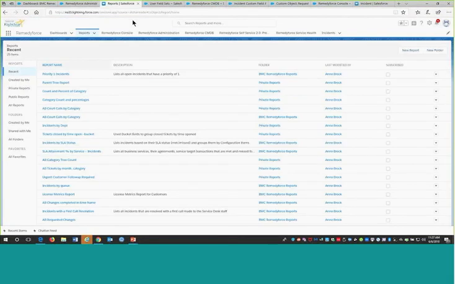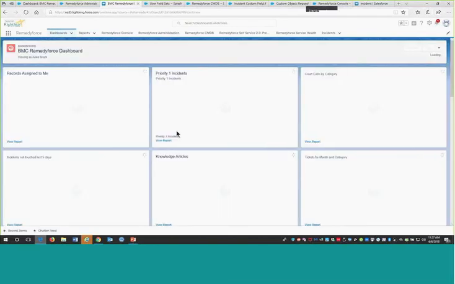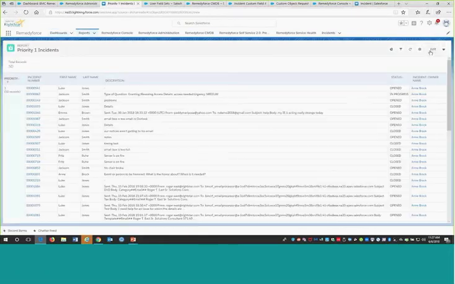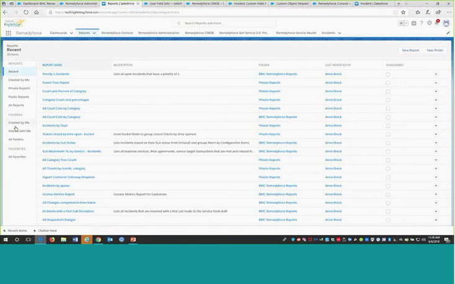If your users love Lightning, if you're using Lightning for everything else, and I had my desktop share pause for that last little bit. So what I did there is I went to dashboards. I was showing the report, and I apologize for that. I'm sure Valerie was yelling at me through the phone. So if I view a report here, again, I can look at the dashboards and see things, but an actual dashboard I can't schedule, and the report folders I can't share. So those were the two things I talked about while I paused my screen.